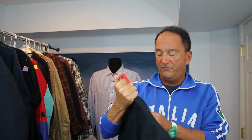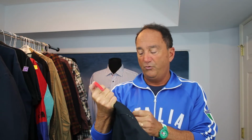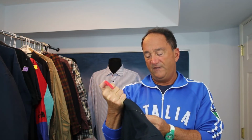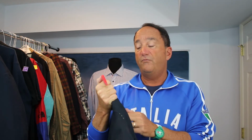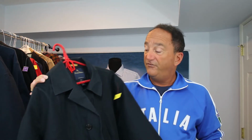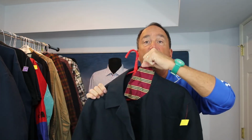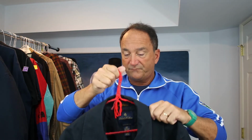This is a Brooks Brothers cotton trench coat, and this is a 44 regular. It's got a blue label on it, and the material was fashioned in Italy, made in Thailand. So this is a very nice garment. I'll steam it before I list it. It's navy blue, and I really like the undercollar. I used to have a Brooks Brothers tie of that same pattern and material. It feels like it's silk under there. I'm not sure. I'm going to have to do some research on that.